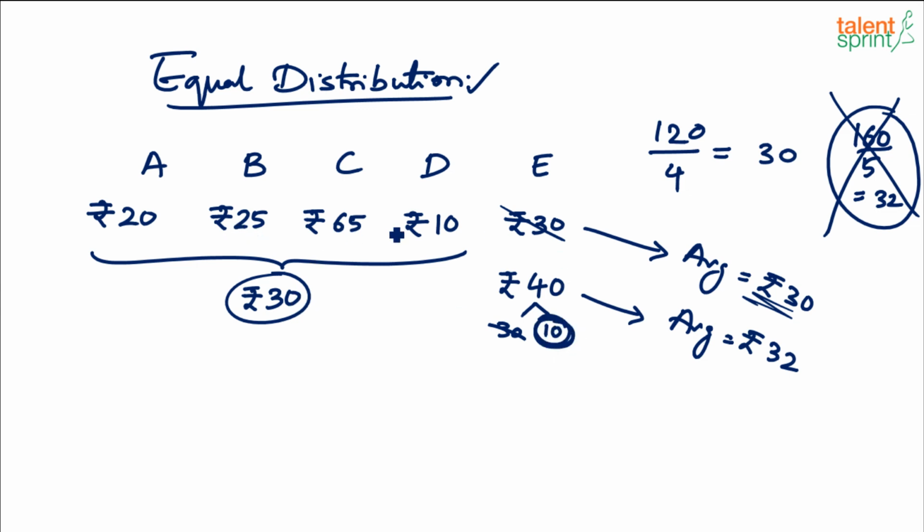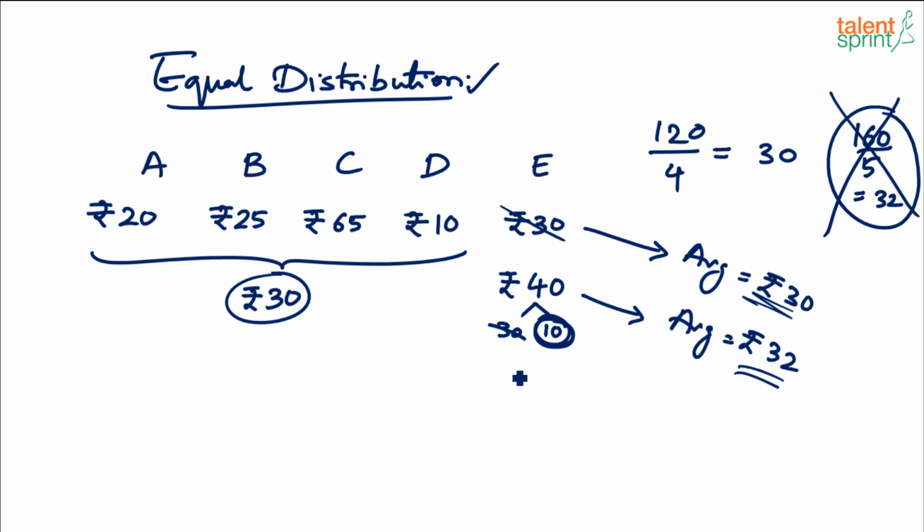So 2 plus 2 plus 2 plus 2 plus 2. Understand? So 30 becomes 32. So now the new average is 32 rupees. A very simple concept. I'm sure many of you would be like, okay, we already know this. But the question is, how many of you use it in the exam? That's the point. How many of you are able to apply this in the exam is the important point, right? So 10 rupees extra divided among 5 people will make it 32, right?